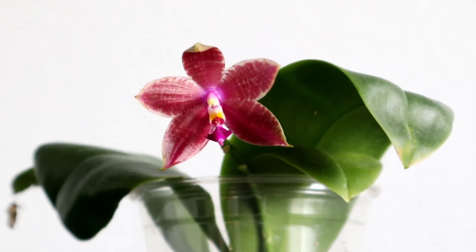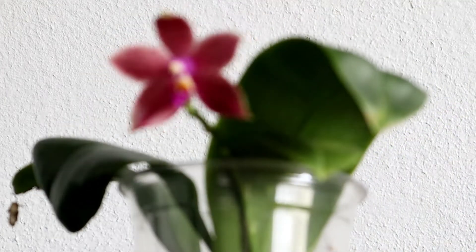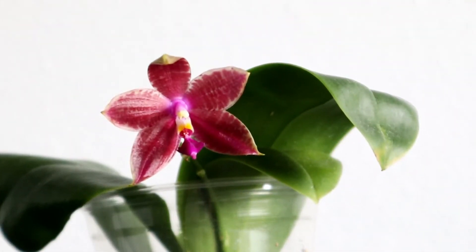The main reason I wanted to do this updated bloom showcase is because her fragrance has improved. When I first got this one, honestly it smelled like hot dog water. Now with this second bloom it's smelling a lot more like the violacea. I'm still getting some sort of barbecue-ish smell from her, but I'm very excited that she smells a lot more like the violacea — she does have quite a bit of violacea in her from the Qianlong Corning Eagle side and also from the Sia's Focus side.